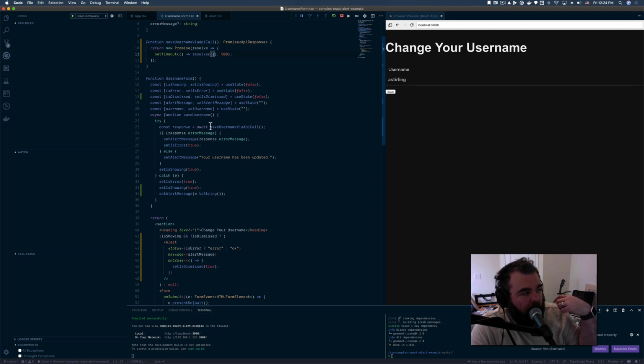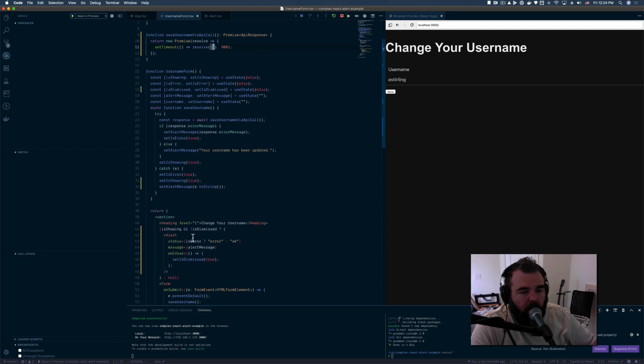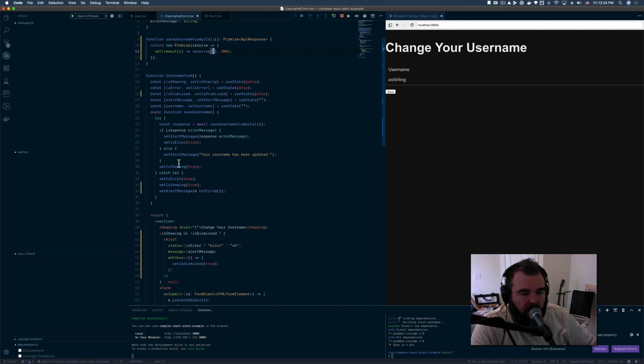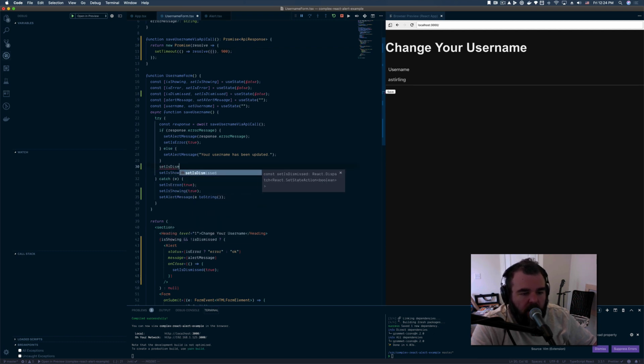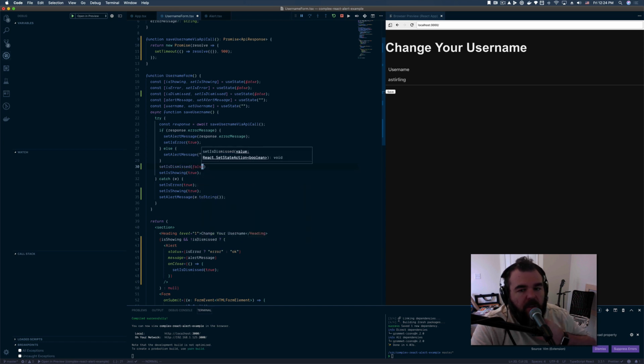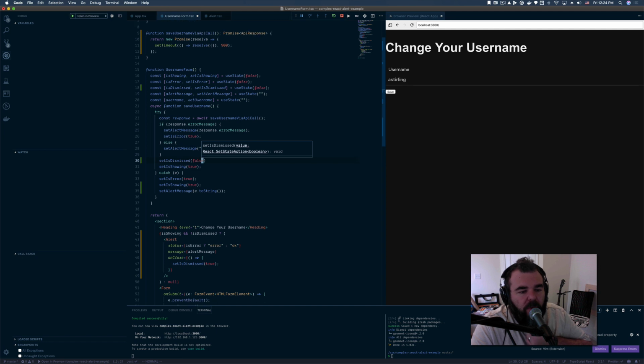So now let's say that when we go to show the alert again, we want to reset is dismissed. So we're having some bug, and we realize that the solution to it is to make sure we set is dismissed back to false again. Like the alert's not showing up if we try to show it twice.